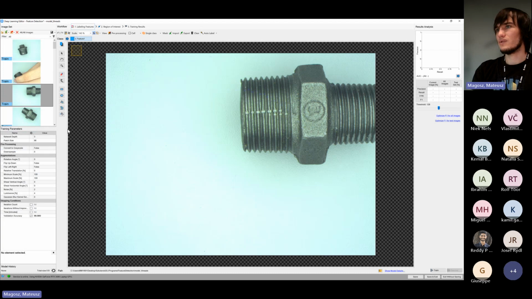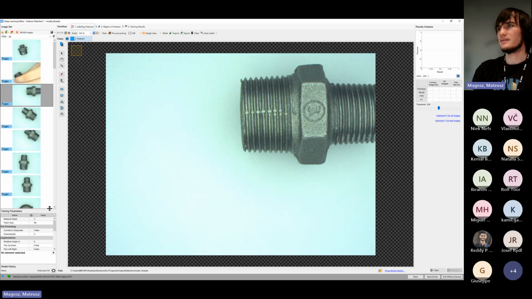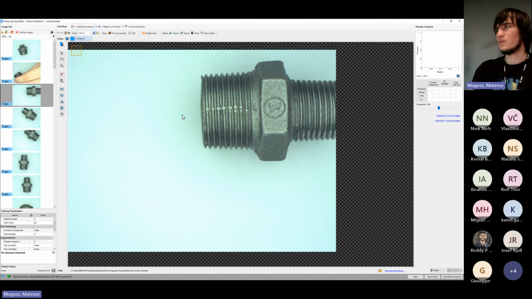So now we don't think about training parameters for a little bit. We are focused on this bar here. They are tools for annotating. You have, of course, eraser here, brush, and some regions you can draw. The one I use the most is probably brush, and one of the two you can see here.